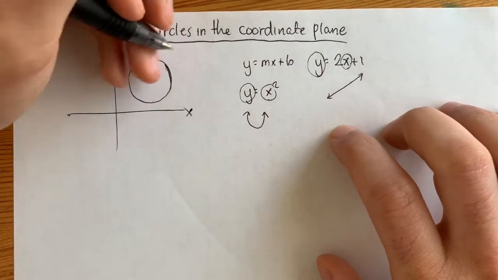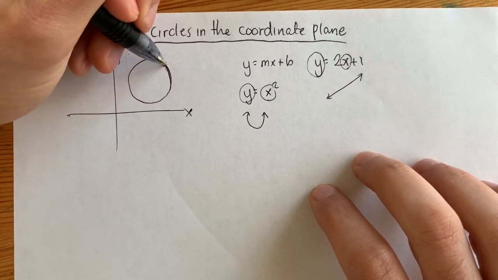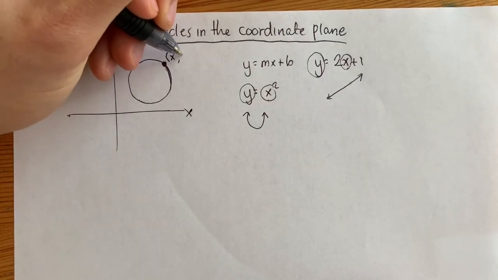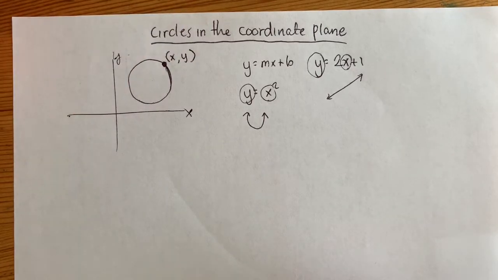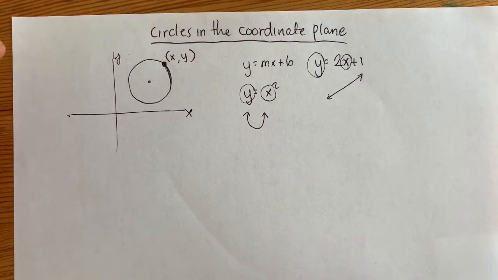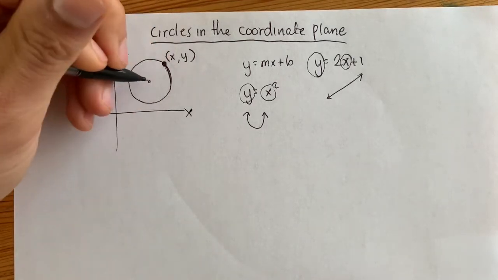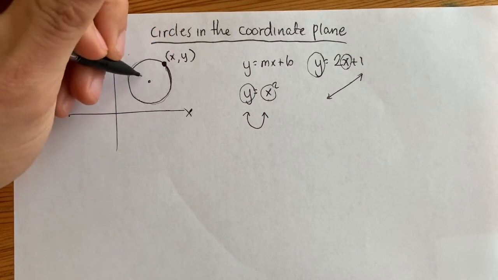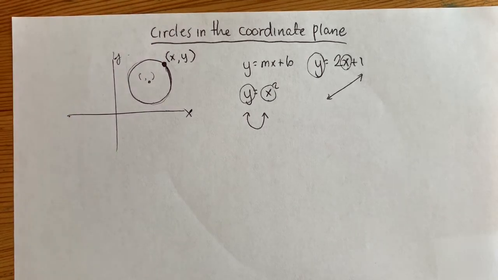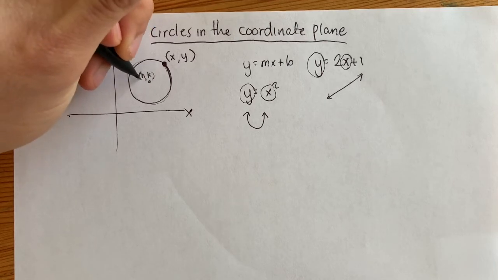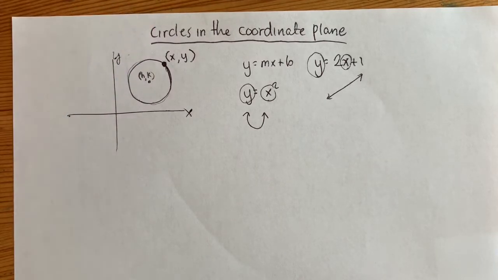So for the equation of the circle, let me just pick a point on that circle. It would be an xy coordinate on the circle. And then there's a point not on the circle, but in the circle. So this point right here is not touching the circle, so it's got a different coordinate. What we would call the center of the circle, we call h and k. It's like an x and a y. It's just that h and k represent the center of the circle.